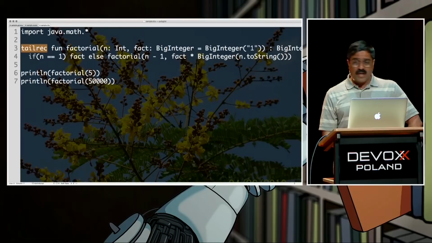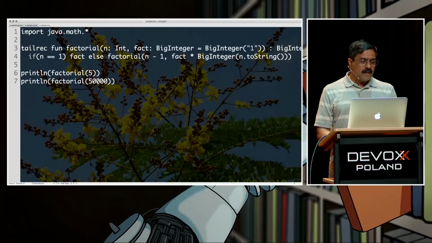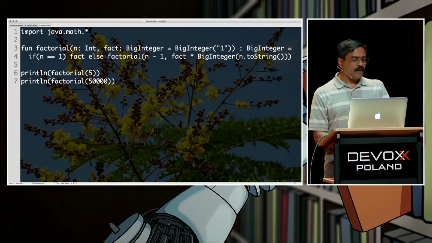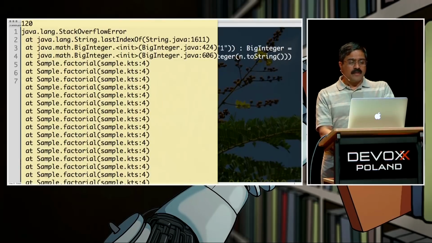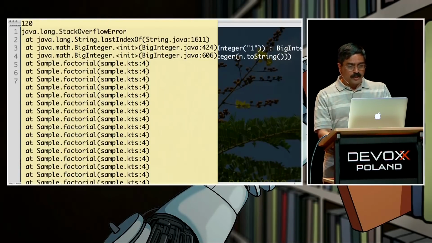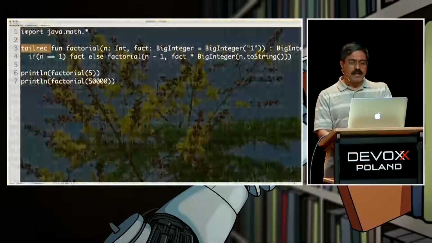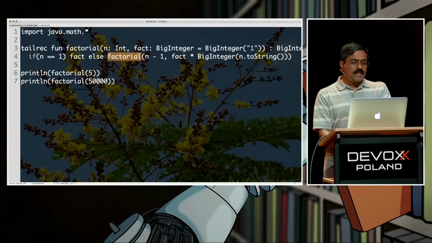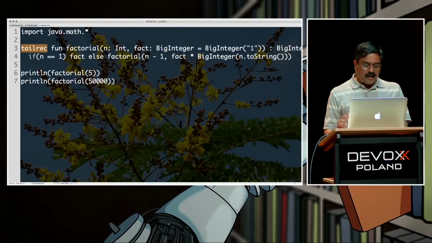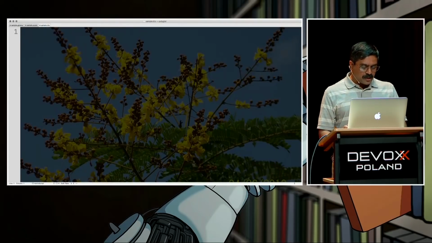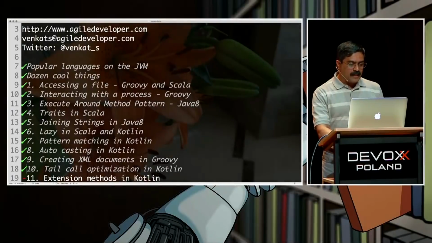So the optimization is done by the tail rec. Two things about tail rec. You got to mark it as tail rec, and if you don't, it falls back into a regular recursion. And secondly, when you do mark it as a tail rec, if the call is not in the tail position, you will get an error. So this has to be in the tail position. Otherwise, this will give you an error as well to say you can't really use this particular feature. So that's pretty much done by this as well.